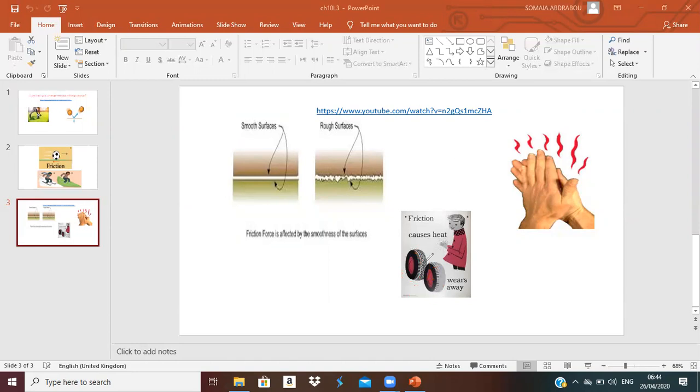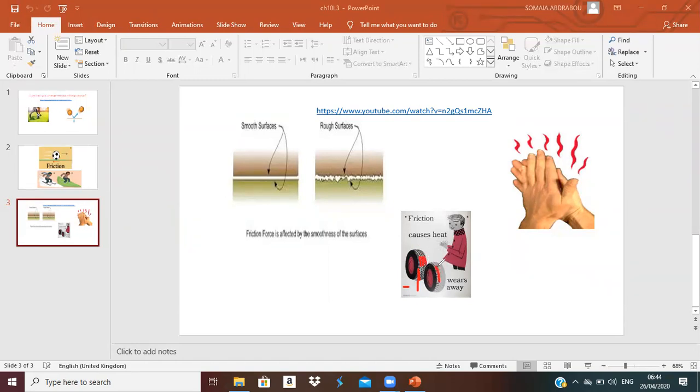That's why we need to change our car's wheels maybe after 1 year or less than 1 year. You should change your car wheel because the friction will make it smooth, not rough, because of the heat that happens because of the friction.